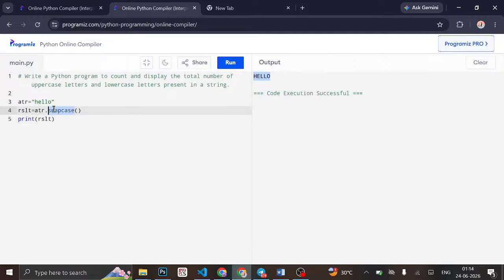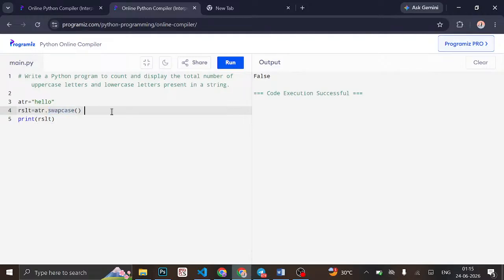Hello, so it's not swapped. Yes, swapped. What is the meaning of swapped? If I'm using upper, it gives false, so it gives only true and false.